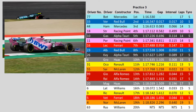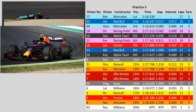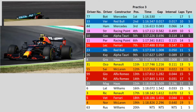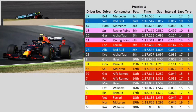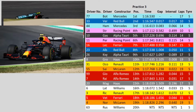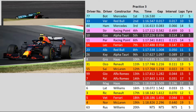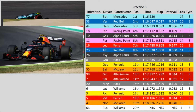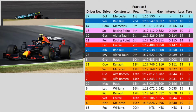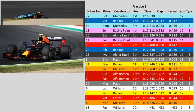We've got Charles Leclerc, P7, a mega performance. But Alex Albon down in P8, a full second behind Max Verstappen, just when we thought that he was getting comfortable, just after the Italian Grand Prix, where he seemed the most comfortable that he has been in that team for his year that he has been there, over 2 seasons. It's sort of all gone wrong again, and he's back to being a second off of Max's pace.